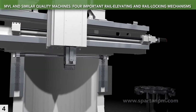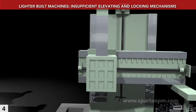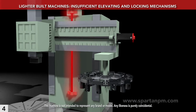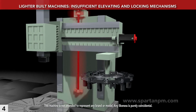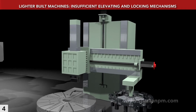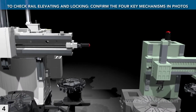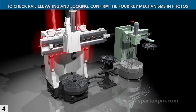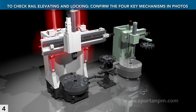Less reliable approaches include using a ball screw instead of a pair of hydraulic cylinders to move the cross rail, foregoing counterbalancing, and/or skipping the synchronized rack and pinion system. Confirm that hydraulic cylinders, a counterbalancing method, and a synchronized rack and pinion system are all present when evaluating a VTL.